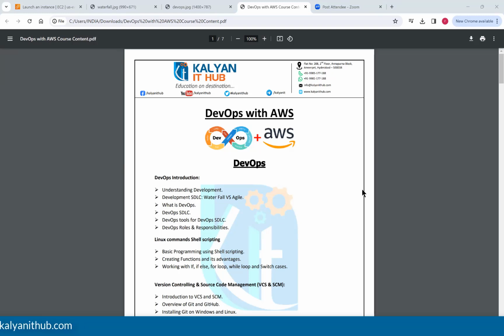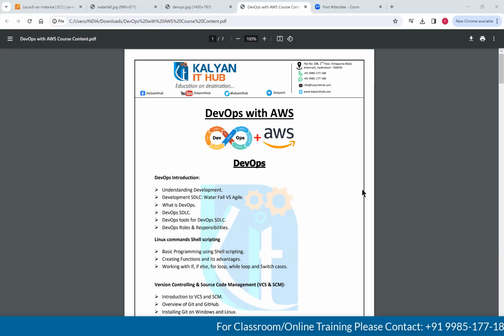As I was talking about source code management, we have GitHub. For the build process, based on programming languages, different tools come into the picture. If you're building a Java application, we have Maven and Gradle. If you have .NET applications, we have MS Build, and if we are working on Python, we have a different build tool for Python. Likewise, based on programming language, different build tools come into the picture. Next, for deploying or releasing, there are also certain sets of tools. Likewise, in each and every stage, there are so many tools that come into the picture.